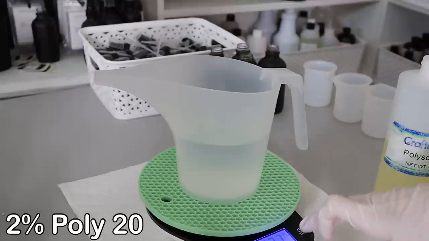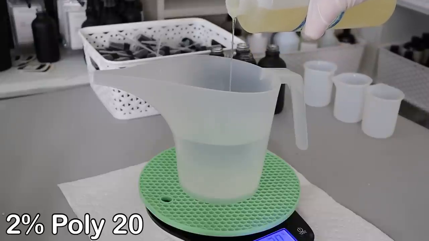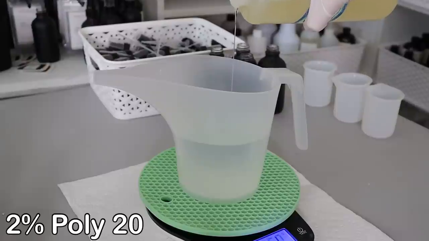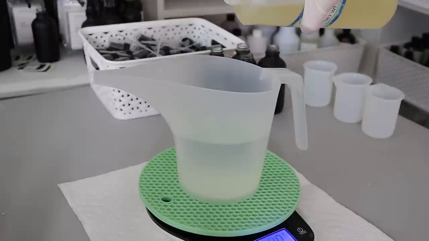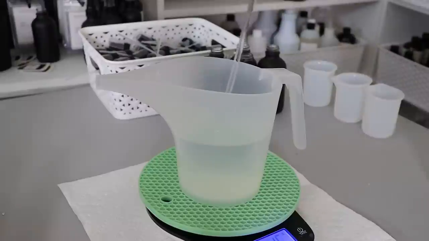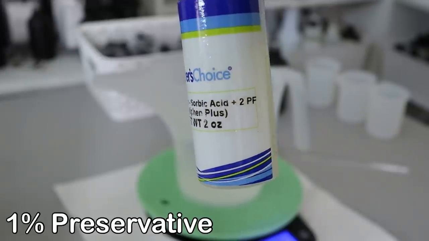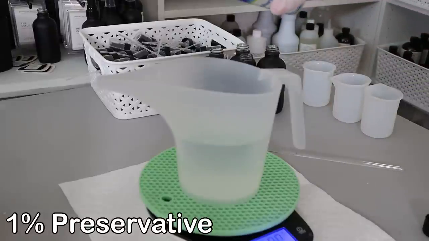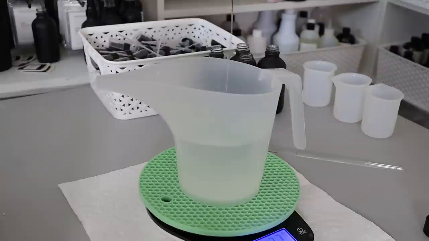So this is now poly 20. What this does is it just binds the oil and the water together, so the fragrance oil and the water so that it is not separated and it can have a better scent throw. In the beginning, I used those little measuring cups in the back for everything, but now I typically just use those for fragrance oils. I found that pouring the poly 20 and the preservative directly into this little pitcher made it a lot easier because those consistencies are so thick, they were getting caught at the bottom of those little silicone measuring cups.